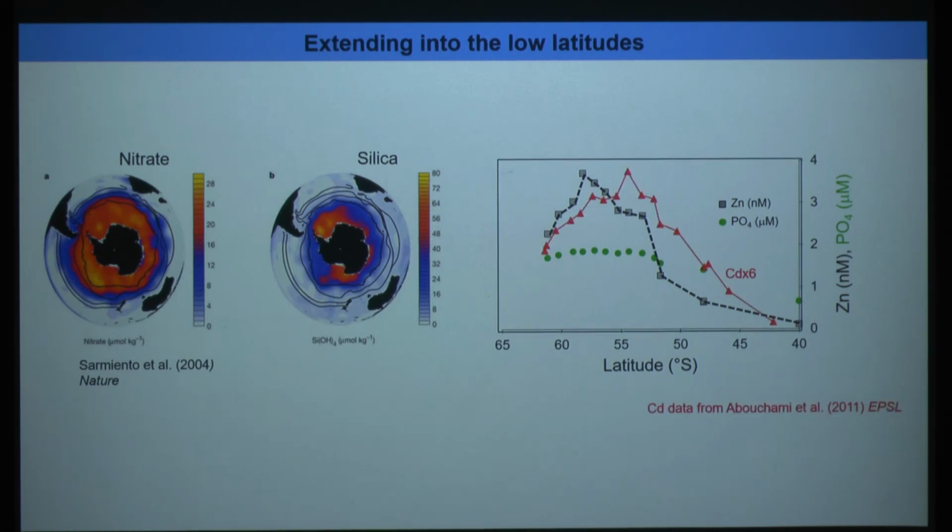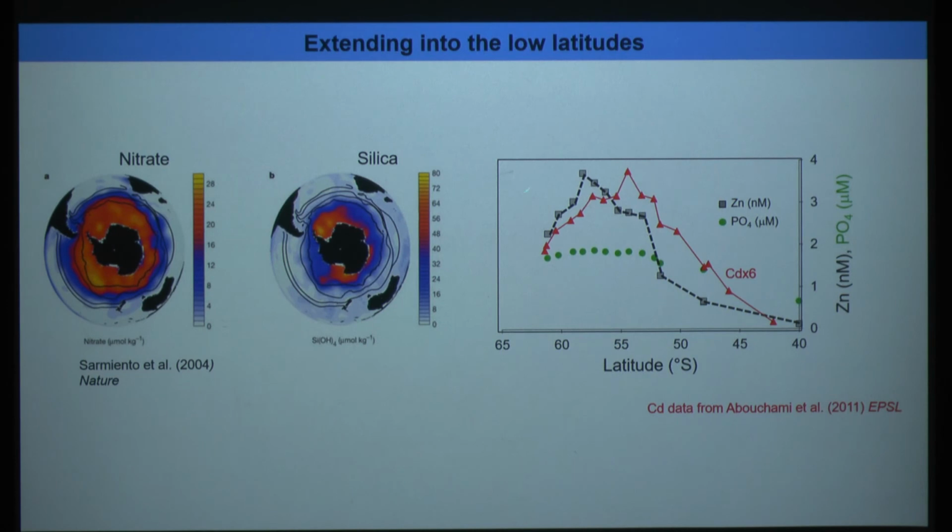There we go. And so if you look at cadmium, you can see it does a similar thing, but it sort of lags behind the zinc. So the zinc gets drawn down first, and then the cadmium sort of follows. So this is one of the reasons why people have suggested under iron limiting conditions, zinc will replace iron in different enzymes. Once you reach a certain point where you don't have enough zinc anymore, you will start drawing down other metals like cadmium, for example, that can maybe also fulfill this function.